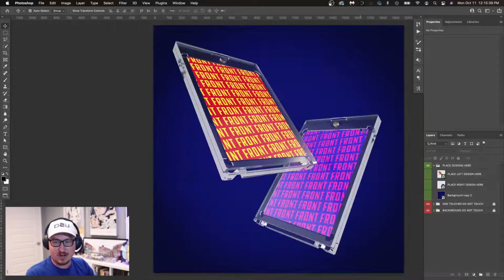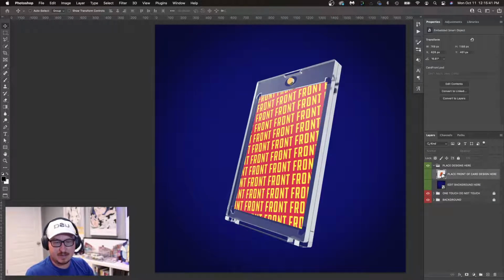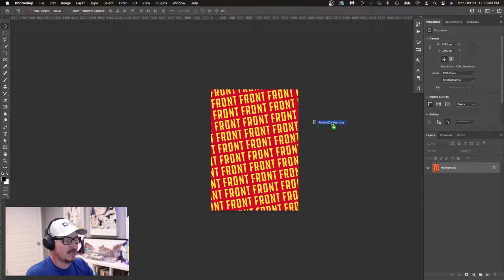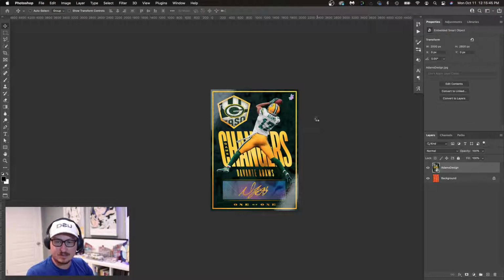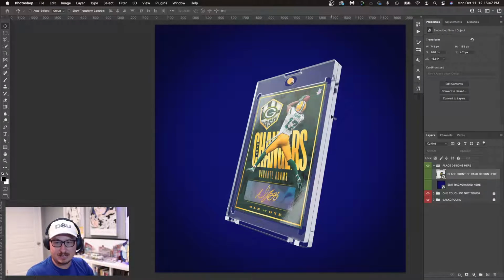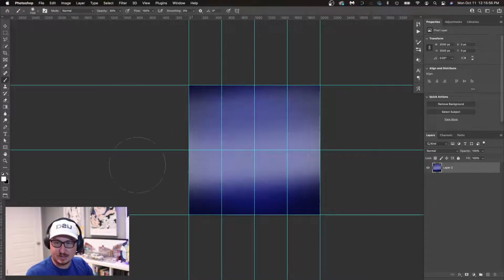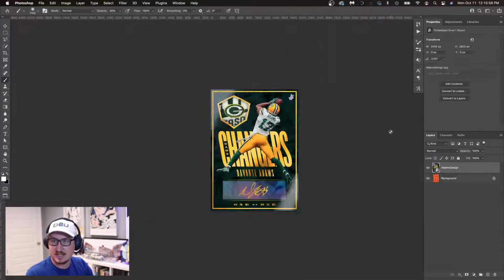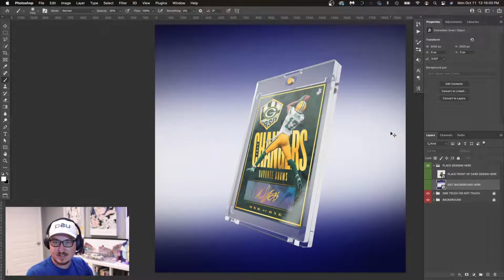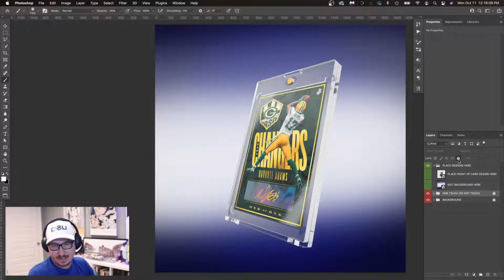All the other ones are the same as that. Easy peasy. Double click front design, drag it in, save, let it render out, go back. Here's our design now in this One Touch that we have here. You can edit the background if you want. So if I just draw a big white line and hit save and go back, it has now changed in the background. Now, if you wanted to move this to a different file, I wouldn't recommend it, but you can.